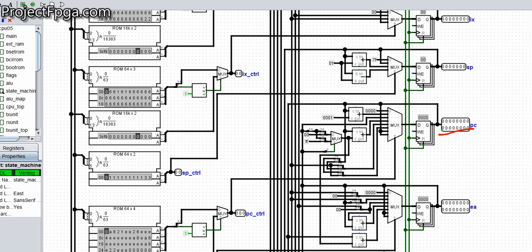This is the program counter. This is the PC control, and you can see how the signal went to the multiplexer here. Depending on the value, if it's 0 0, it means reset PC, it loads 0 0 to the PC. When it's 0 1, it means increment the program counter, and that's the other block. When it's 0 2, this goes; when it's 0 3, it takes this addition; when it's 0 4 it takes this; when it's 0 5 it takes this. Then 0 6 and 0 7 is the last part of it.